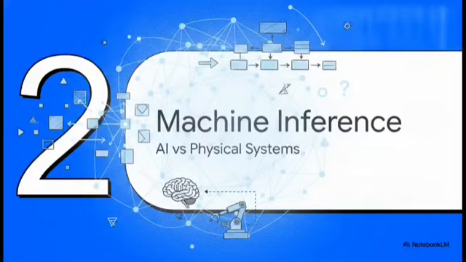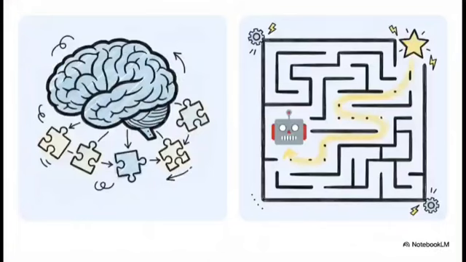Moving on to part 2, machine inference. Now, we really have to draw a line between generative AI, the large language models we're all chatting with online, and physical AI, like robotics. Generative AI is fundamentally just minimizing error to predict the next word based on context. It maps contextual correlations via gradient descent. But physical AI? That operates in the messy, incredibly unpredictable real world. It continuously updates its control policies, those physical interventions we just talked about, to navigate a physical environment toward a very explicit goal. It uses reinforcement learning to dynamically control its actual physical actions in real time, responding to gravity, friction, moving obstacles, the whole shebang.